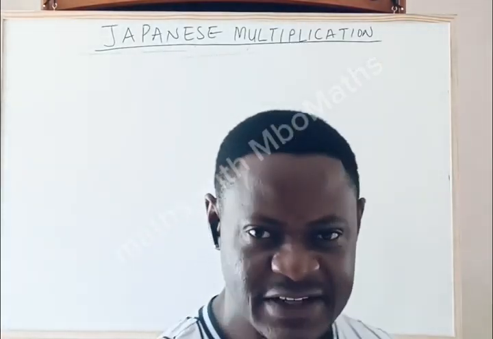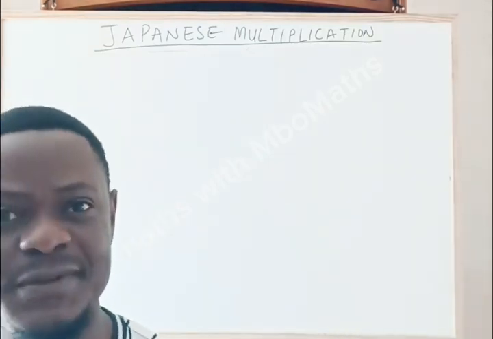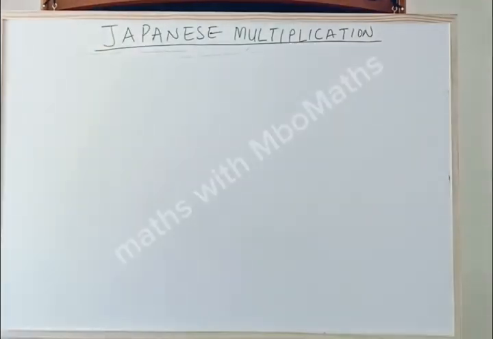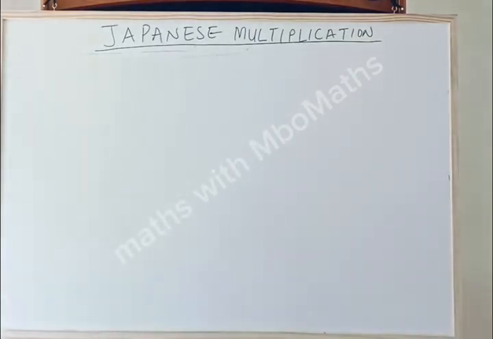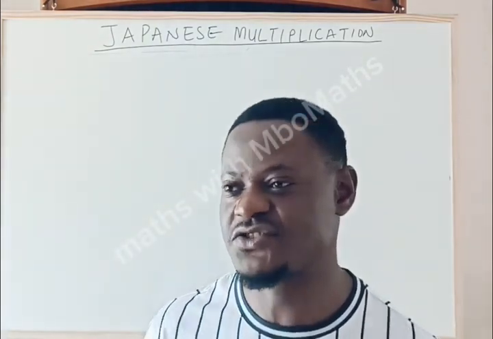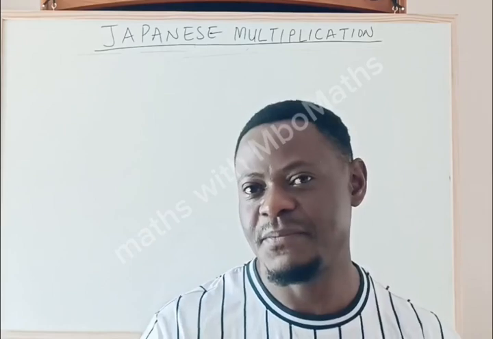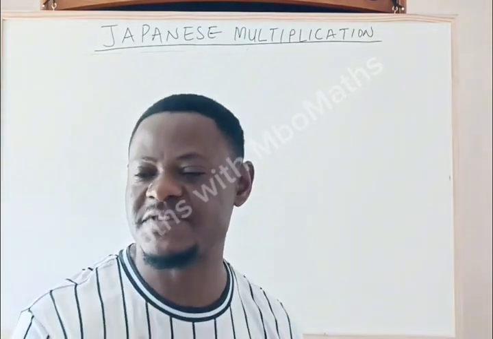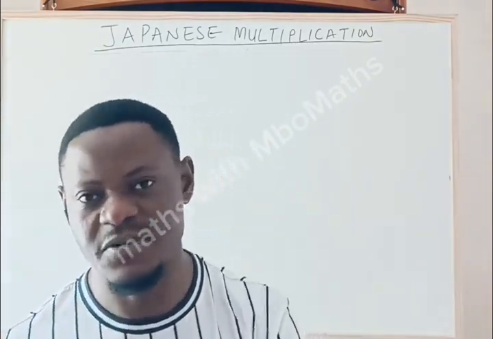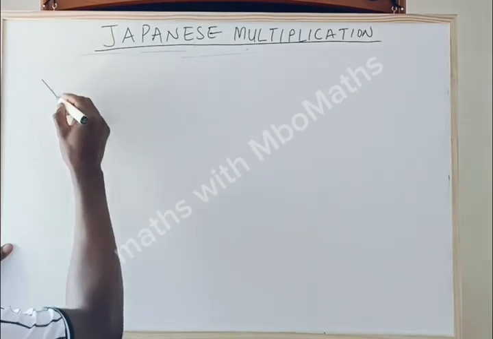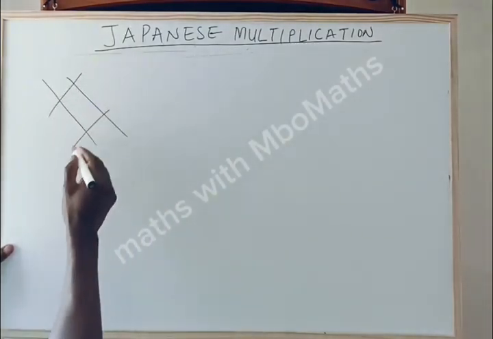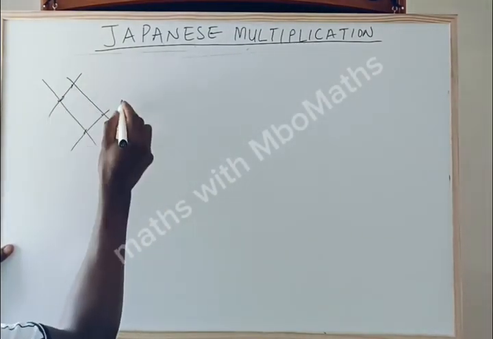So first of all, what is Japanese multiplication? In Japanese multiplication, the Japanese represent numbers using place values. They do multiplication by drawing lines and then counting the points of intersection. The number of those intersections gives them the result of that multiplication. So what I mean is they do stuff like this, cross and count 1, 2, 3, 4, and that gives the result.